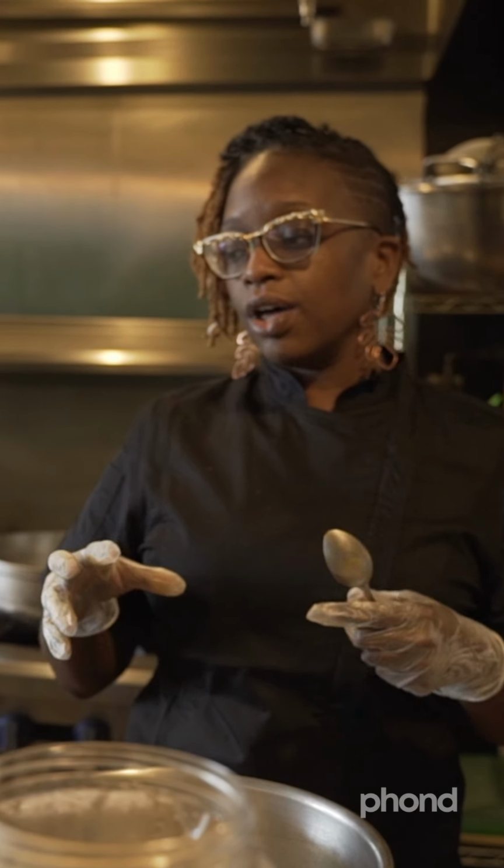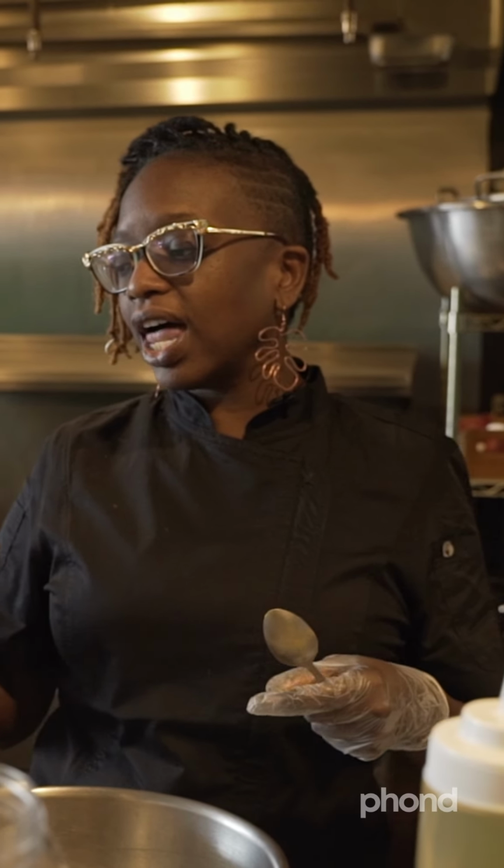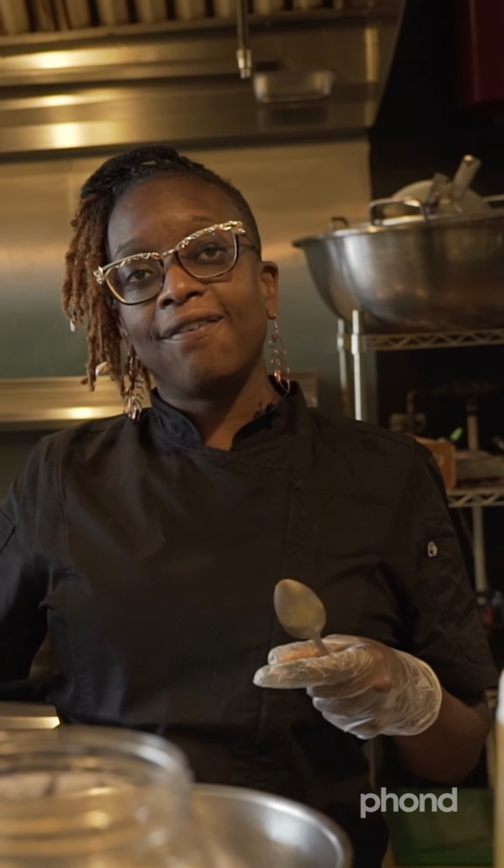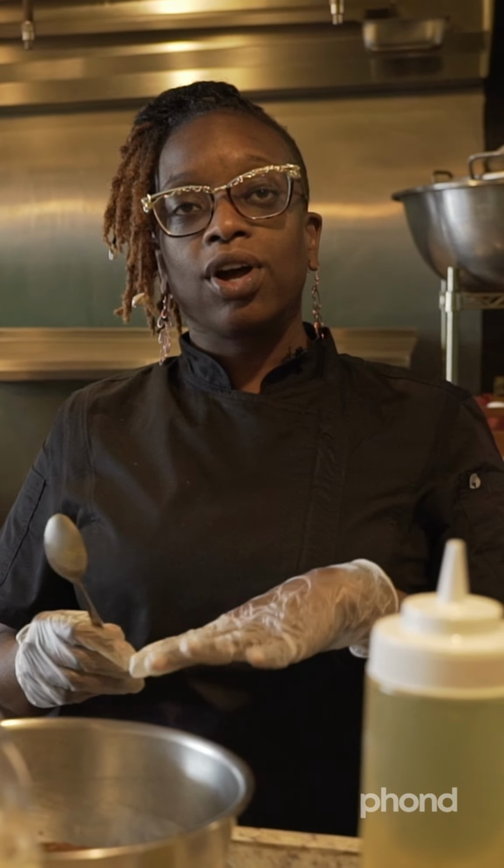The population in Guyana, we have Afro-Guyanese, Indo-Guyanese. You have the main population. So a lot of the foods are not just from African ancestry, but also Asian Indian ancestry.